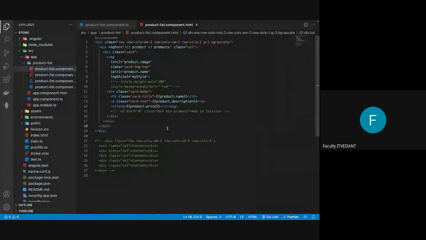Okay, so in the last lecture, we learned about data binding. In that we saw one-way data binding, and also covered string interpolation, which we have already covered. But last lecture we learned about property binding and style and class binding. Today one small topic was remaining in property binding, which is nothing but attribute type of binding.